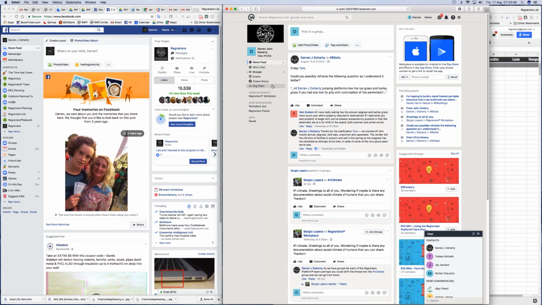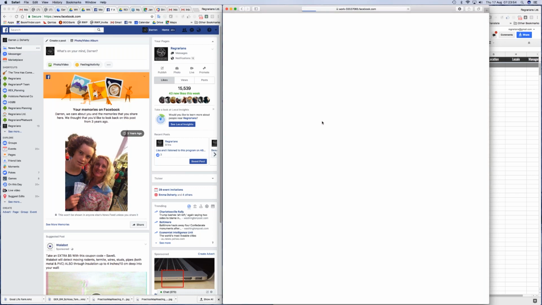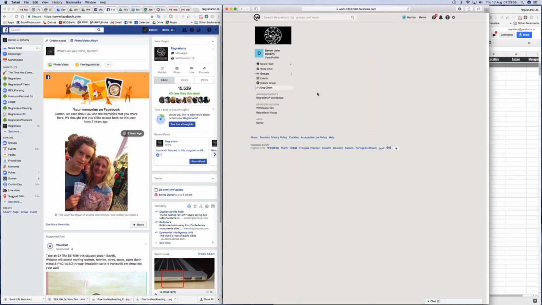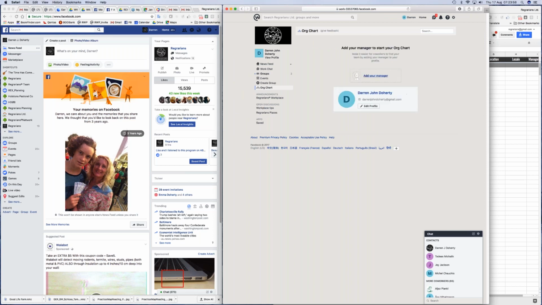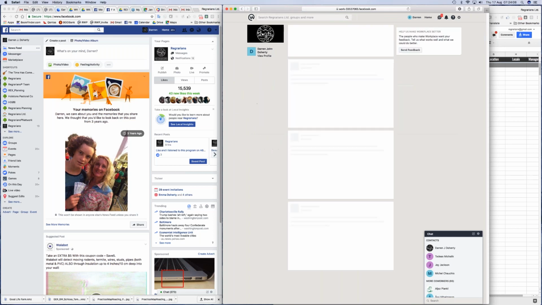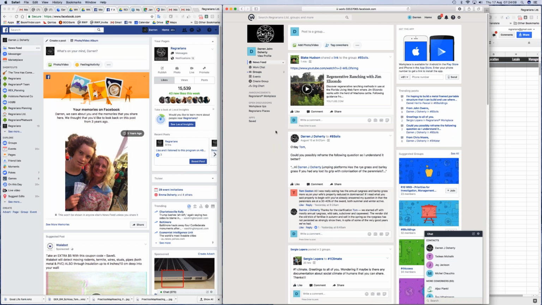But you can put in URLs and all of that sort of thing. So there's no dramas there. The organisation chart is a hierarchical chart, which I've not done any work on because I've got to add my own manager, and it's sort of like, okay, well, where do I put myself? I'll add myself to myself. So that's all a bit ridiculous, but it just shows you the original intent of this particular platform.